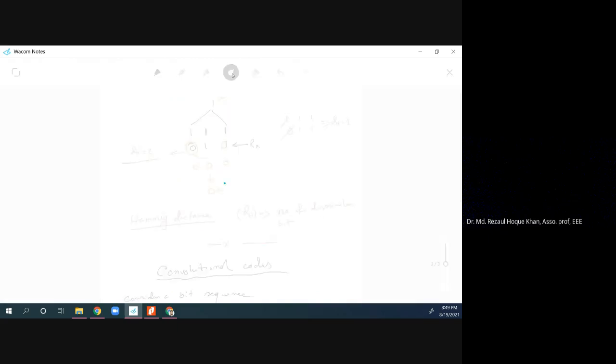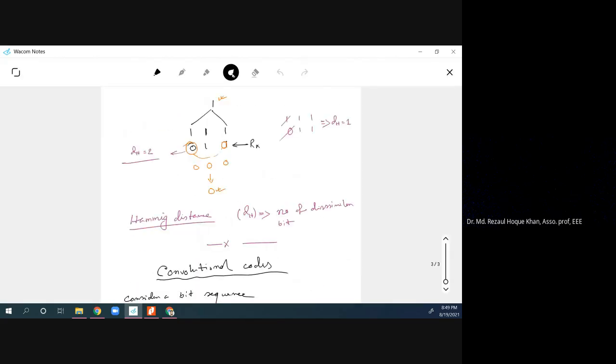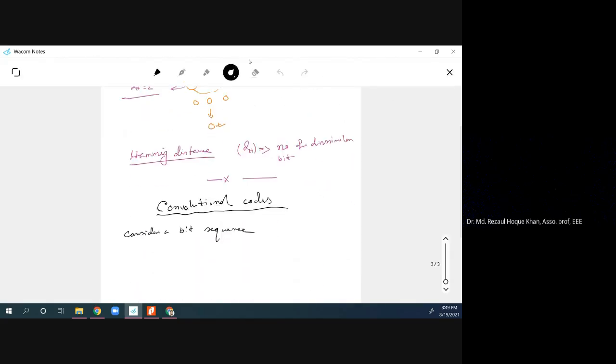What was our bit sequence in our example? We took 100110001, whatever. I'm not writing 1001 each time, this one sequence, I give it a name. Consider the bit sequence is, for example, x0, x1, x2, and so on. Instead of writing 100, I'm just giving a notation. A bit sequence.